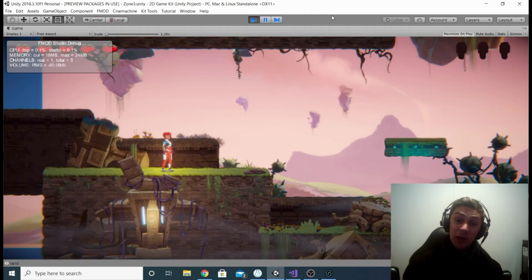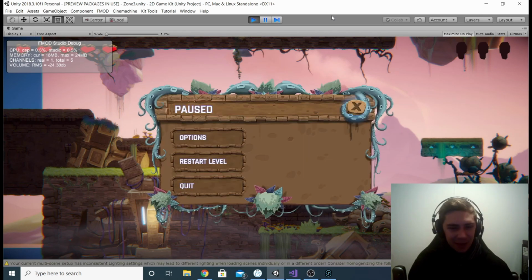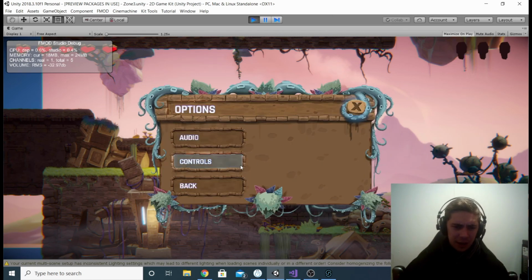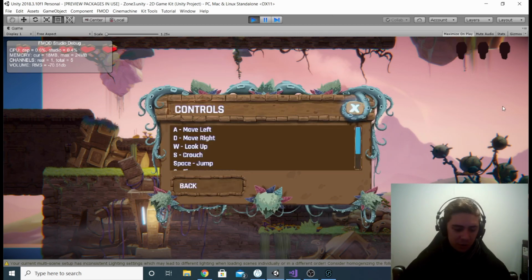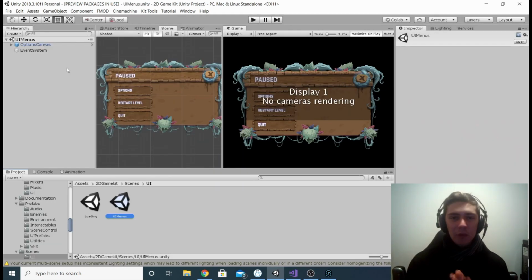Okay, I'm in zone 3 now, and I maximised it just for funsies. Let's press escape, and let's press escape one more time. We hear the sound. Let's double check that this will happen from any menu. Let's go to controls and press escape. Yes, works perfectly. So far so good, we're doing really well.